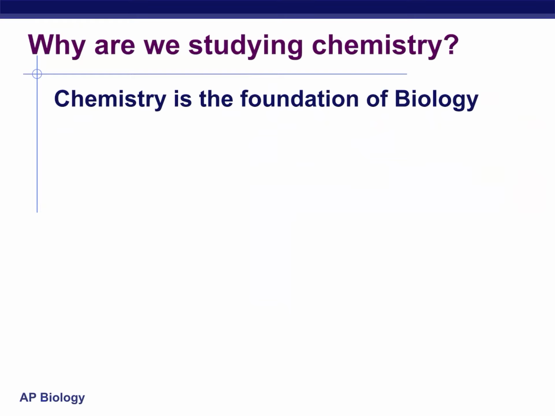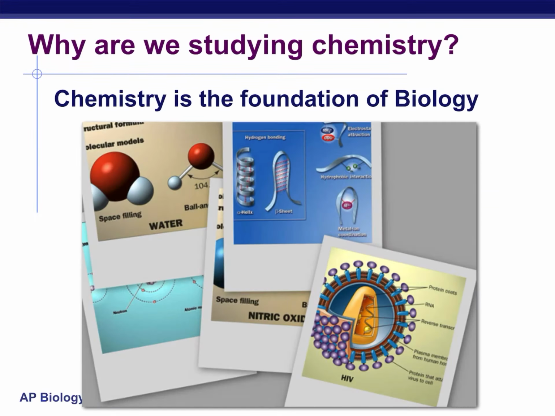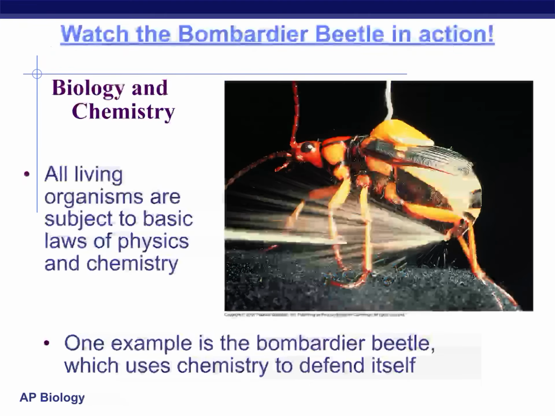So, first, you might be asking yourself, why are we studying chemistry? And truly, biochemistry is the foundation of biology. We cannot truly understand biology unless we understand the molecules that make up living organisms, the properties of those atoms and molecules, and why they work together the way they do. Biochemistry really explains why processes happen in biology, and a good understanding of it is going to play into every single unit that we study this year.